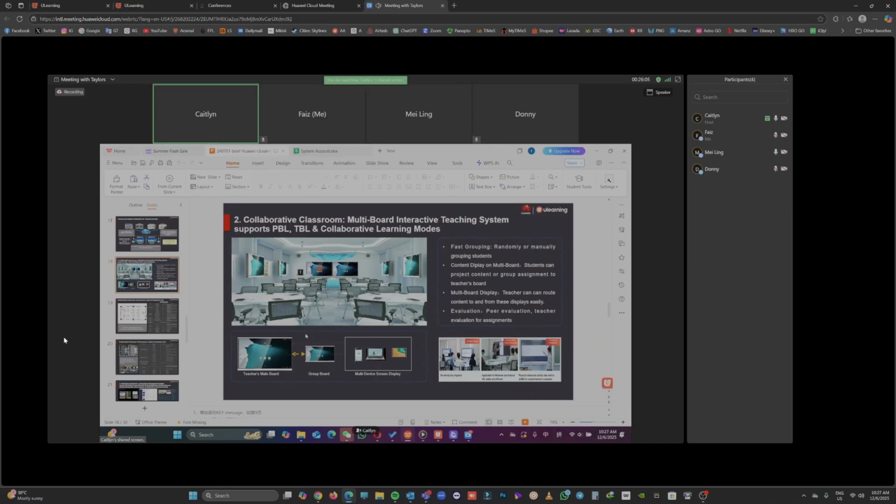For the pricing part, we depend on both. Firstly, we need to know the number of users and which kind of classroom you need. And for the LMS, if you need the U class interactive system, we also need to know which specific modules you require.